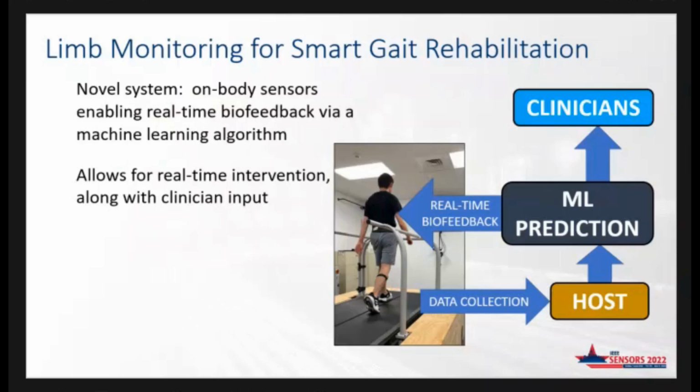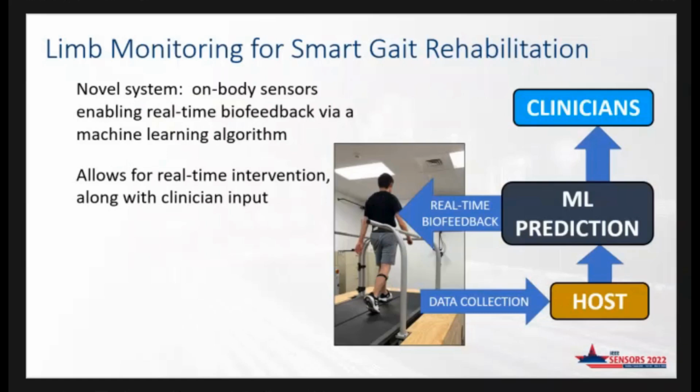So imagine, if you will, you're someone who's just suffered a lower body limb injury. For example, something's happened to your knee and you're walking with a limp. You get in touch with a physician, physical therapist. You go into their office. They prescribe some sort of treatment or some suggestions on how to use your limb in a way that's not going to exacerbate that injury.